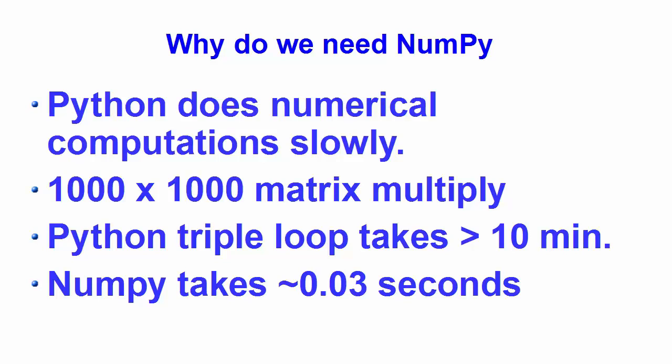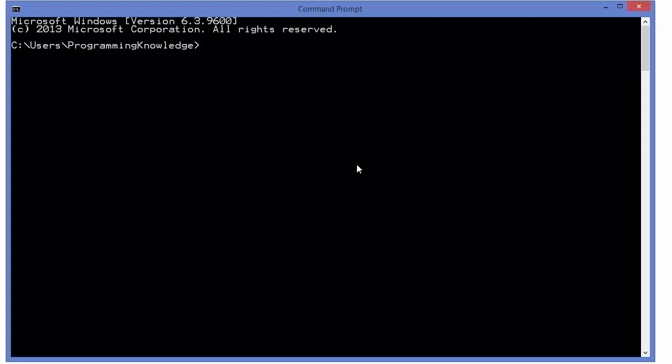Now how can we install NumPy on our Windows, Mac, or Linux operating system? Right now I'm working on a Windows operating system, but the procedure for installing NumPy will be the same for Mac or Linux. The basic thing which you need to install the NumPy library is pip. If you have pip, then you will be able to easily install NumPy.